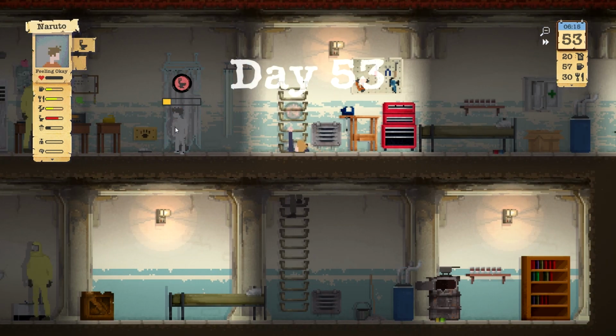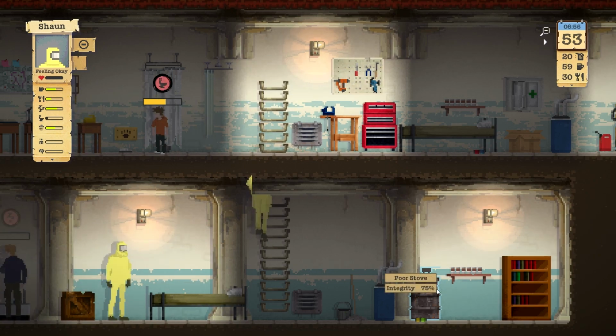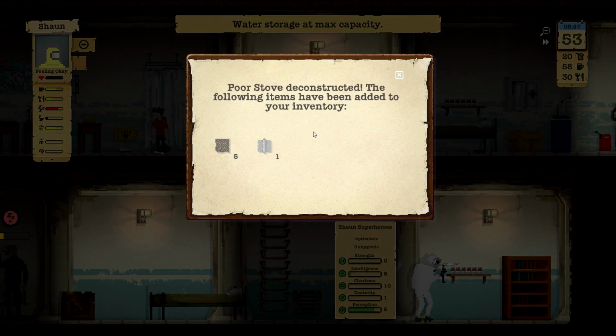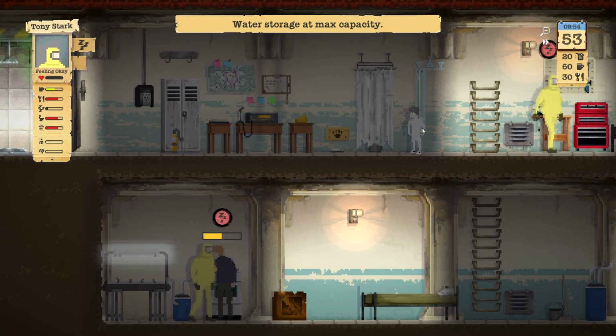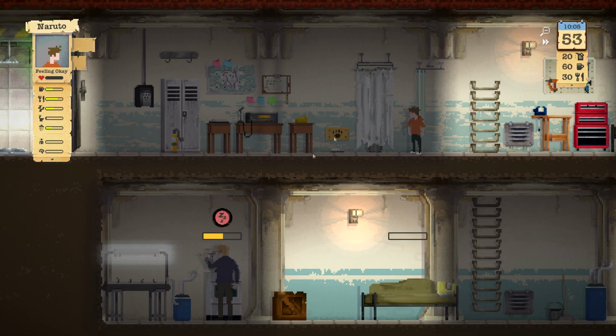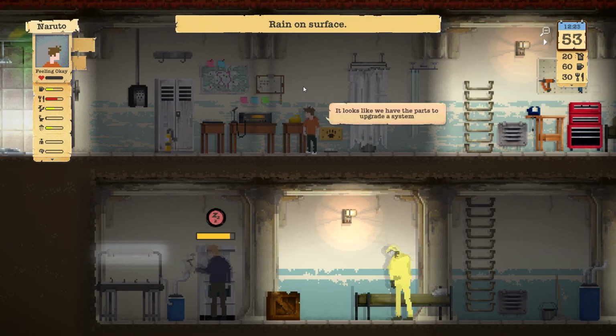We're also going to get Sean to deconstruct this one, because then we get... Do we get more parts back? We've got 5 metal and a hinge. I suppose that's actually worthwhile, isn't it? I wonder if we can make another bed. We need 2 more wool. But wool seems to be quite common, so as soon as we've got another bed... Oh, this is going so well. We've almost crafted everything. Who knows, maybe next episode will be the last one.